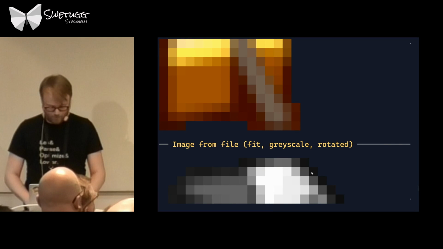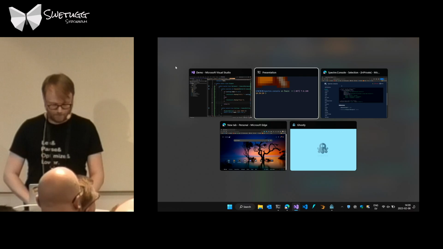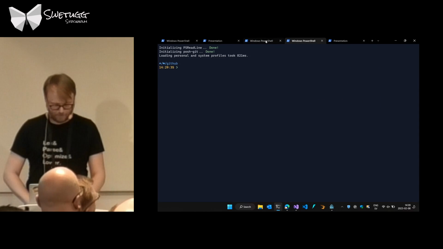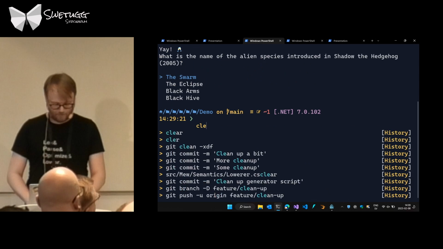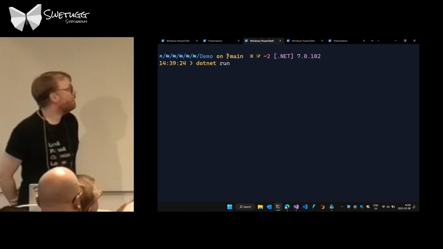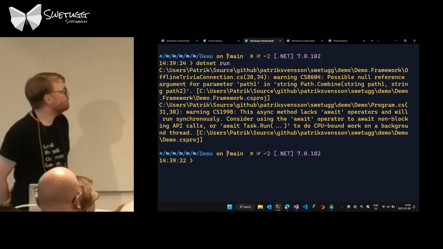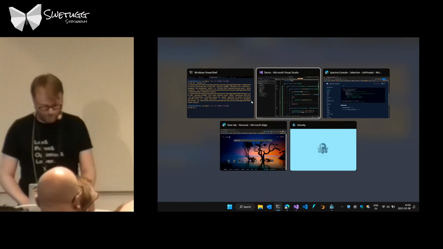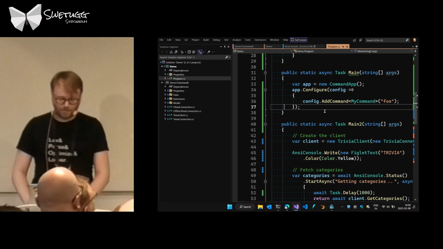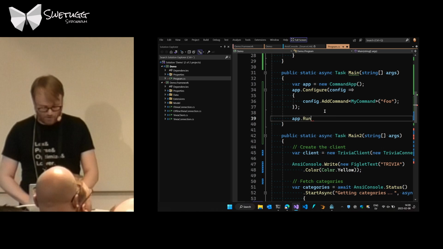So if we run this now, if I can remember where I put it, just run it. Oh, you know what? Something that's really good to do when you write an application is actually running the application.